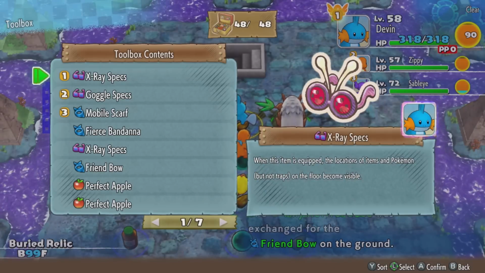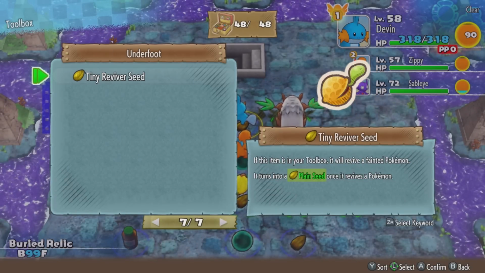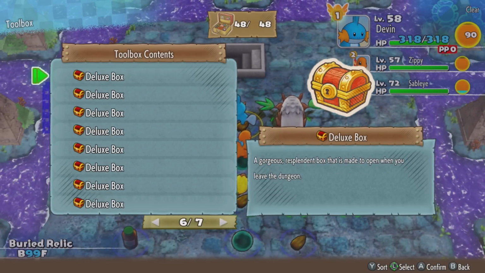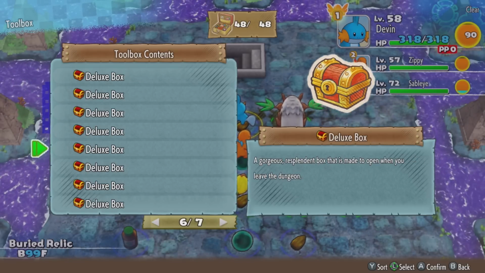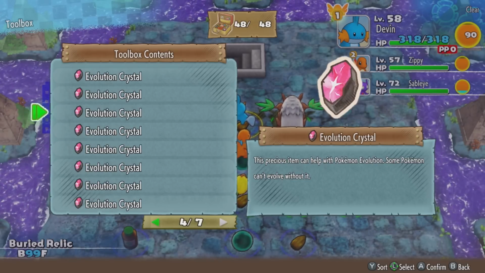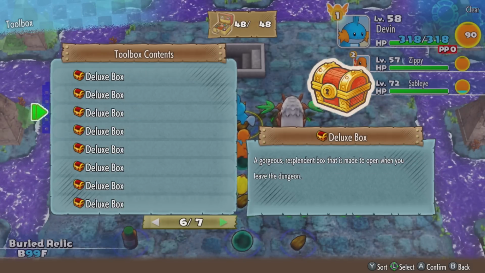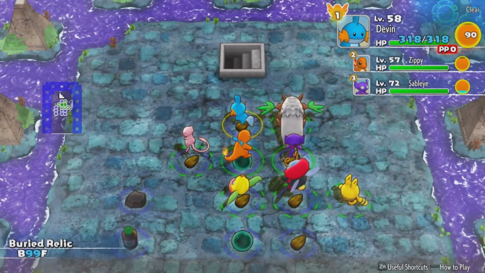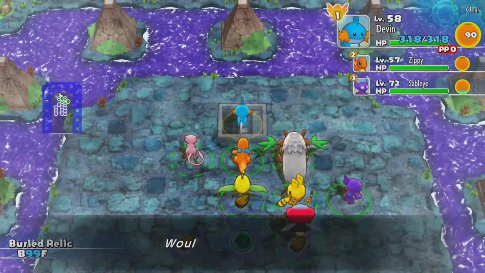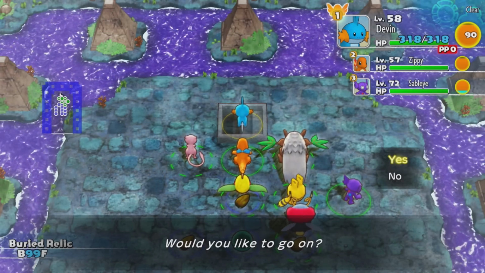But look at all this loot I got. An extra friend bow, that's great. Not super useful, because again, you can get it in the, whatchamacallit, the solar cave. But yeah, look at all these evolution crystals and deluxe boxes. Now, this is not the best way to get evolution crystals. You do get 8. But, I mean, it took me like 5 hours. All right, let's finish this.